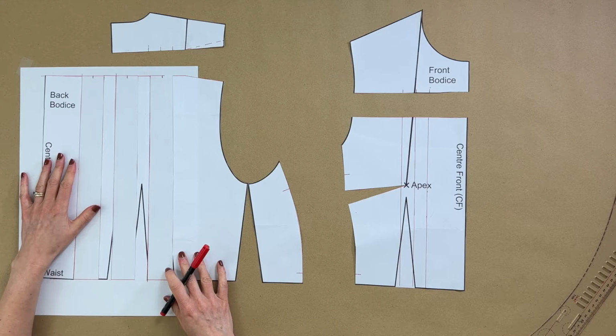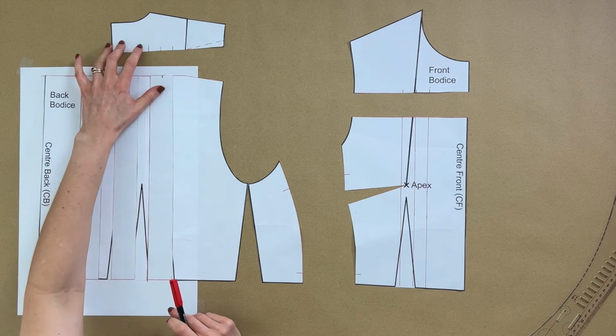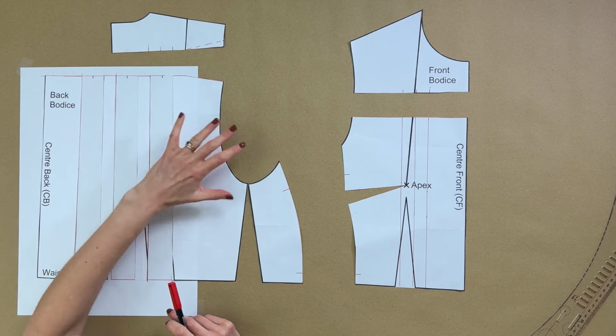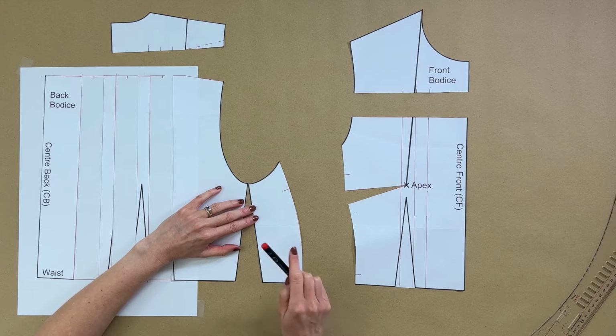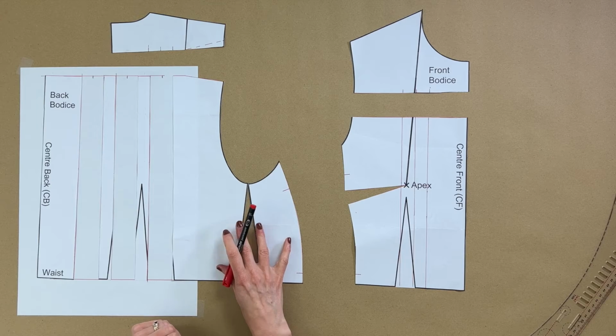So your back pattern piece is now done. We've added lots of volume into the back. It's going to be fitted across our shoulders, added the volume into the back for our 3 pleats, and then we're also going to add even more volume by tying in the back piece to this side of the front here. We're not going to remove the volume of the dart that was there. We're just going to make that all into one great big piece. So that way we're just adding loads of volume to the back. And that's the whole point of doing this exercise, is how to add volume to give a bit of swish and sway from the bust and from the back down to the waist.